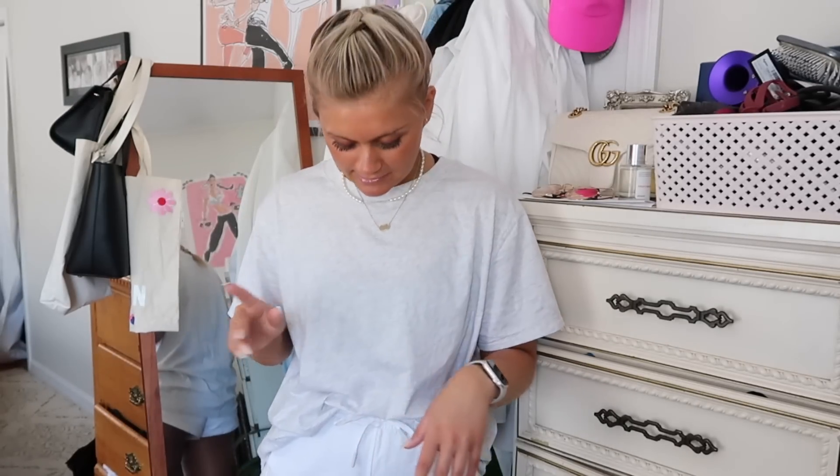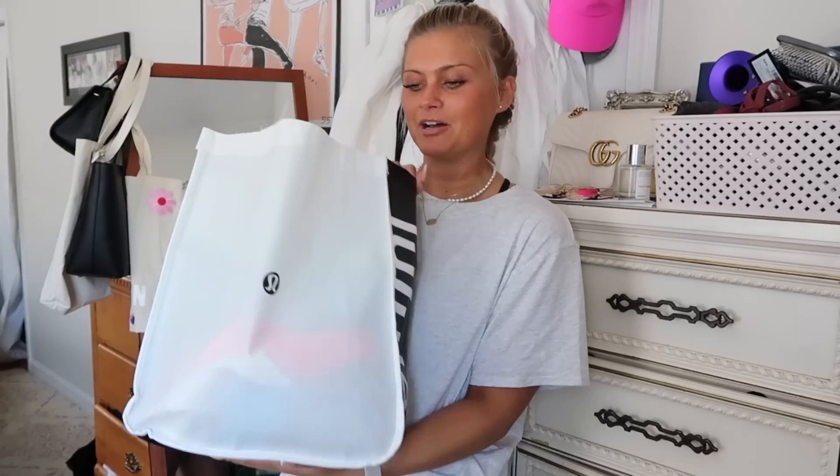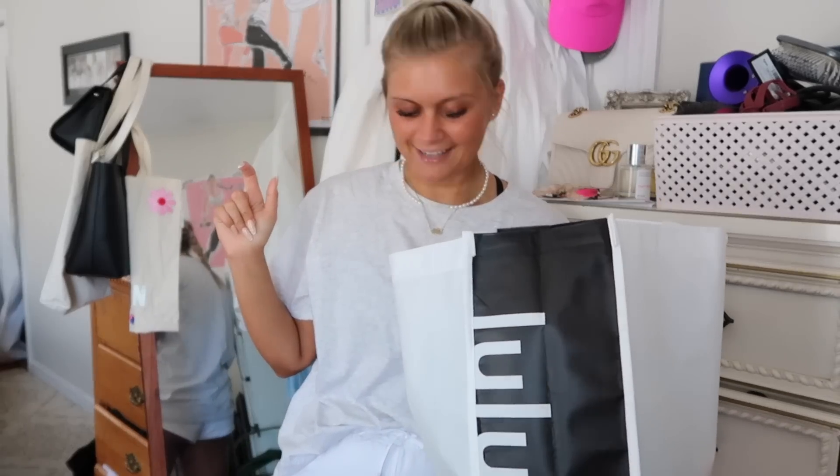It is full-blown summer here in Massachusetts and I am so excited about it because y'all know I'm a summer baby. Before any questions go around in my comments, we're in the All Yours tee in the heathered core gray and the inner glow shorts in white. Everything will be linked down below. If y'all have any questions, comment down below. Got a big Lululemon haul so let's get on into it.